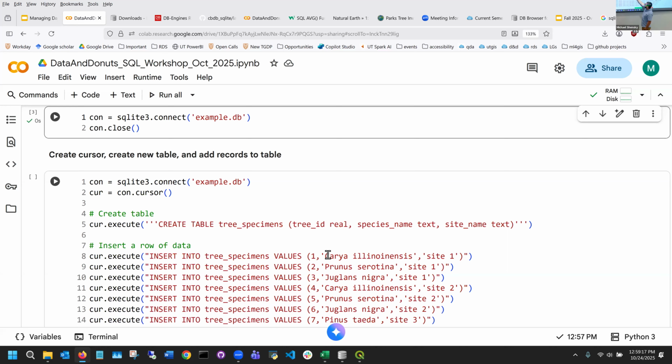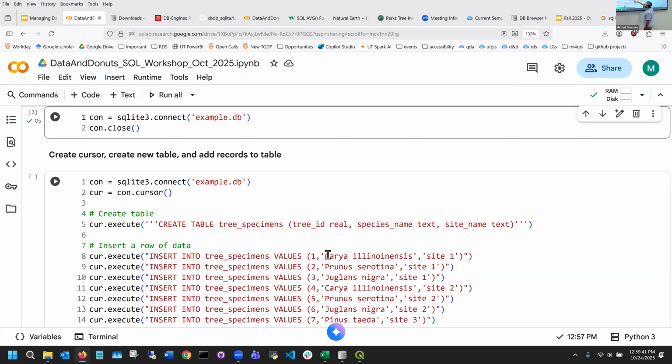You'll notice this is not capitalized. Everything that's capitalized is an indicator that it is part of the SQL syntax. When it's not capitalized, that's something that I'm plugging in that's specific to my project. So I'm going to call this tree specimens. And then I'm going to put in the names of the columns that I want to create in this table. So we're going to create a column called tree ID, and that's going to be a real number.